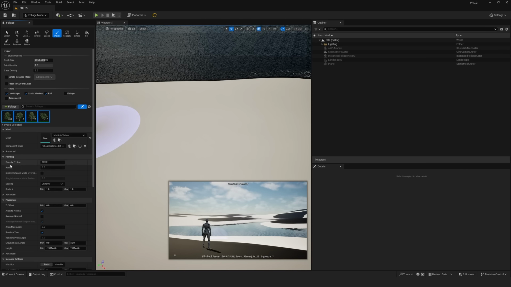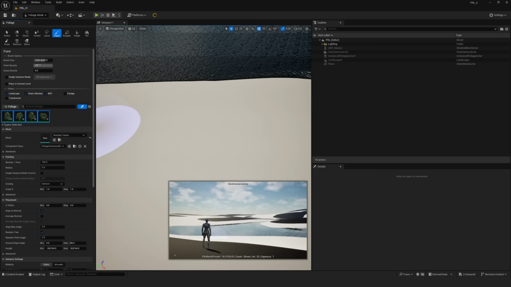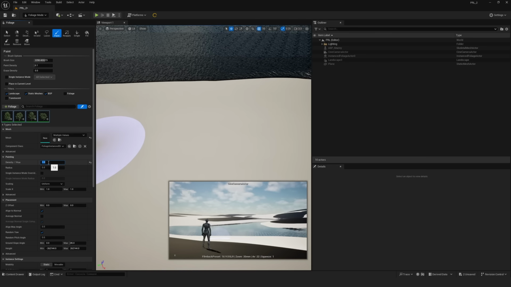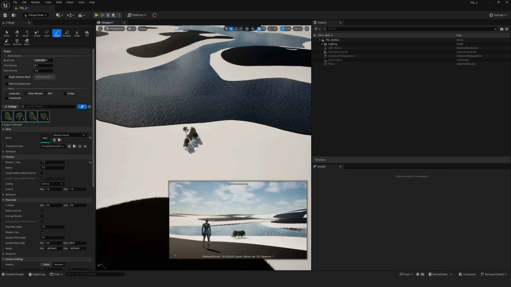And then down here, you're going to see density. So you have paint density up top, which does affect the density, but you also have painting density in the actual static mesh itself. This one will also greatly affect it. And what we want to do is bring both down. So I'm actually going to bring this all the way down to 0.1 for the paint density, and then 1 for the density for the static meshes. And let's see what that comes out to be, which is much more manageable.